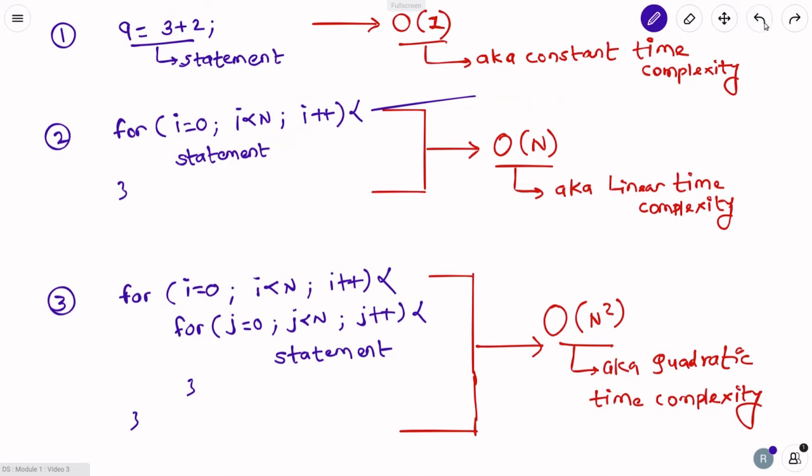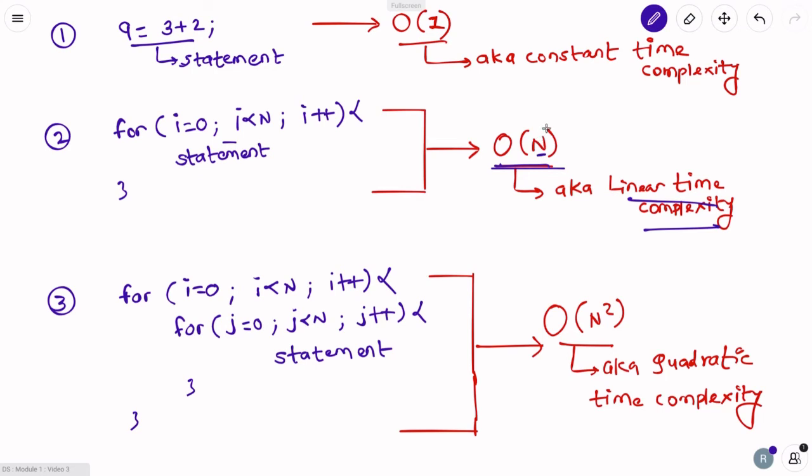We can easily understand that this for loop is going to run for n times, and the maximum degree of the polynomial that we are going to get is basically n. So the running time of this program in terms of big O notation is big O of n. This is also known as linear time complexity. These terms are very important, so you should always remember: when the time complexity is only in terms of n, or has n with degree 1, it is linear.